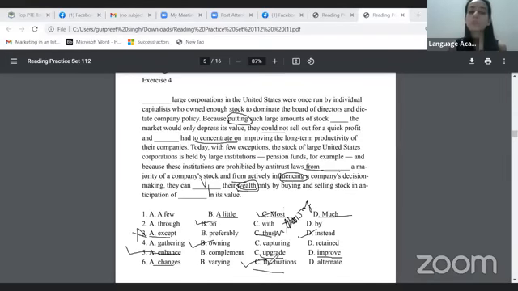The first one, most large corporations, they were run by individual capitalists, because we need a countable word, or most can come without of as well. Most of is used when you want to say out of the total, and most is when you are not having a fixed total number. So putting comes with on instead, because it comes with when you say no to something and instead yes to the next mentioned thing. Laws cannot own the stock.